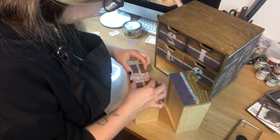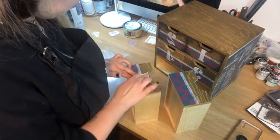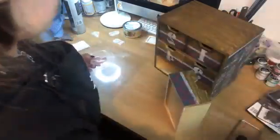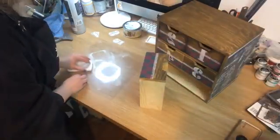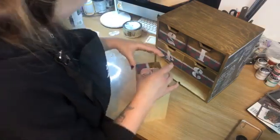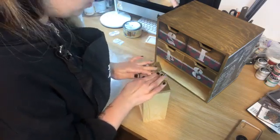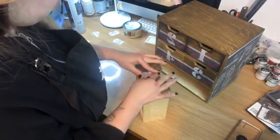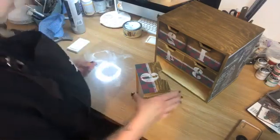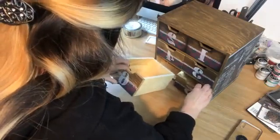Let's place number 5 on. And then number 6. Pop it on in the middle, press it down, and then remove it, and there you go. So that's all of the stamping that I wanted to do at the moment. For today definitely, I think.